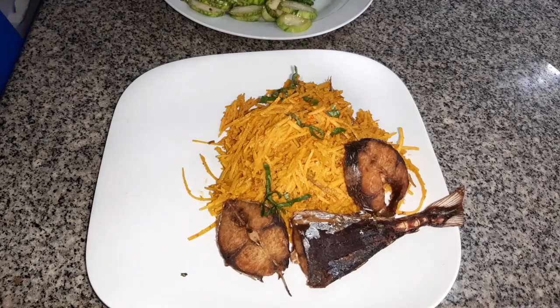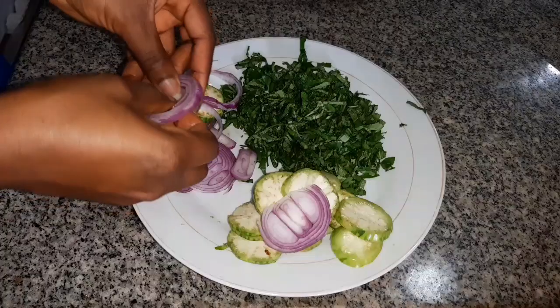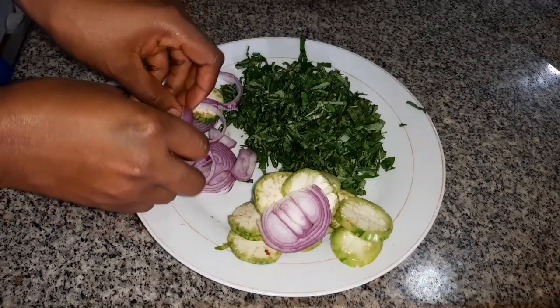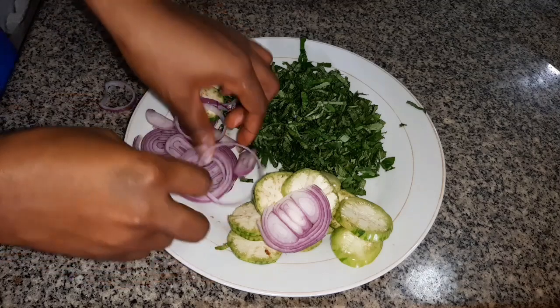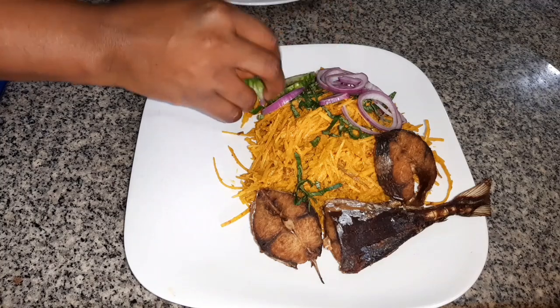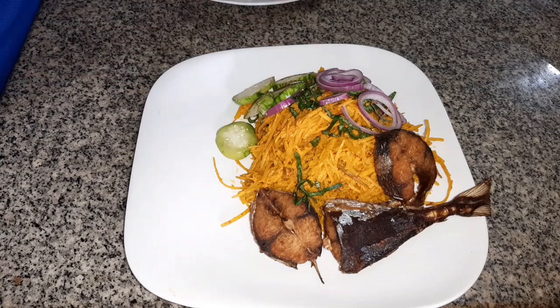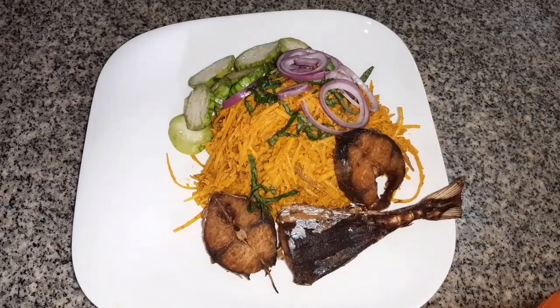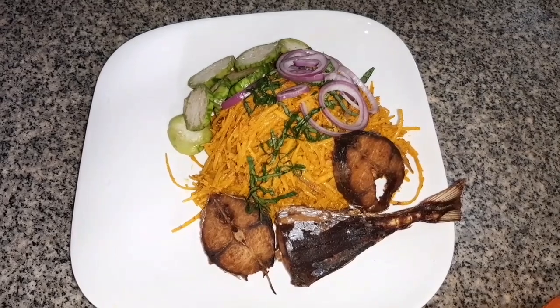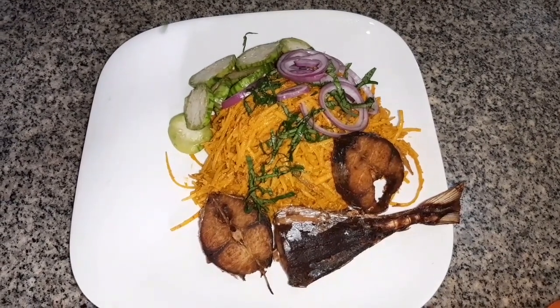And yeah guys, there's something you people don't know about me, which I've been doing all this while in my cooking videos, and I also didn't mention it in my Get to Know Me tag. That one thing is plating of food. When it comes to plating, I enjoy it so much. It gives me so much joy to plate food. So you guys shouldn't mind the time I'm taking to plate this my delicious mouthwatering abacha. So you guys should stay tuned as I finish my plating and you see how it looks.